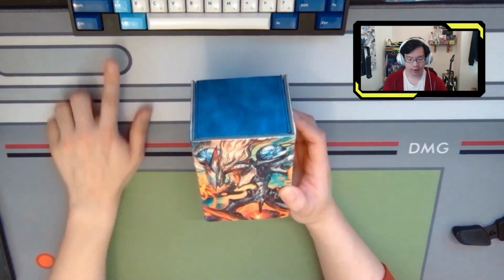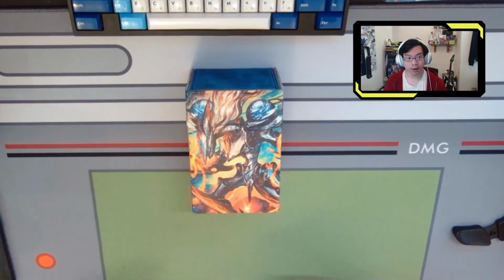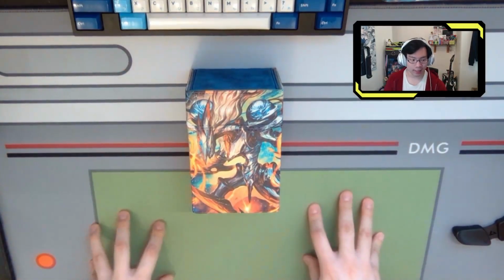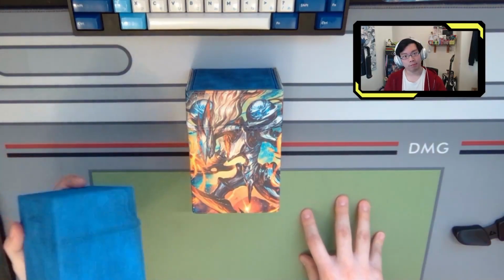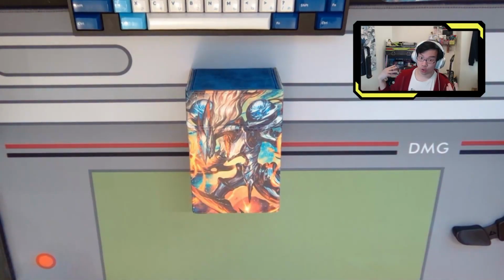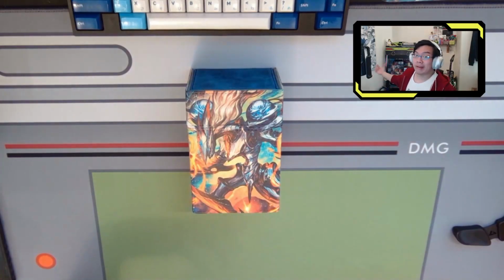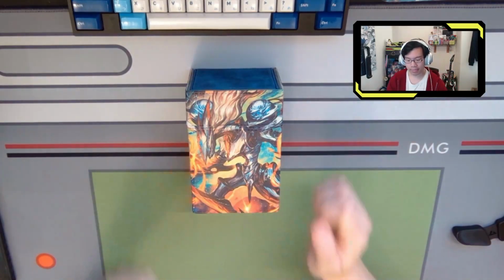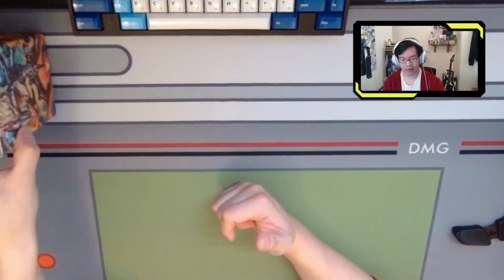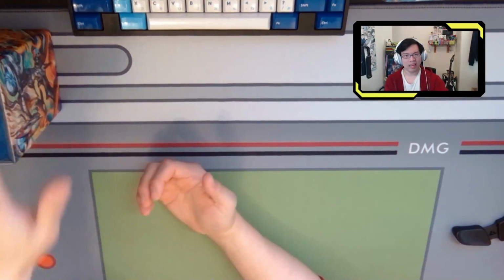I will say that anything to do with aesthetics is always going to be subjective. Personally, I'm into really minimalistic designs, hence you can see my desk mat here. I don't like to use big fancy deck boxes. I just stick things in storage boxes and don't really look at the actual deck boxes I use. The design is all the same as long as they fit whatever cards I have. So if I have this deck box at locals and leave it there, I'm not going to spend much time thinking, oh, I like looking at this Messiah artwork. It's just going to be there.